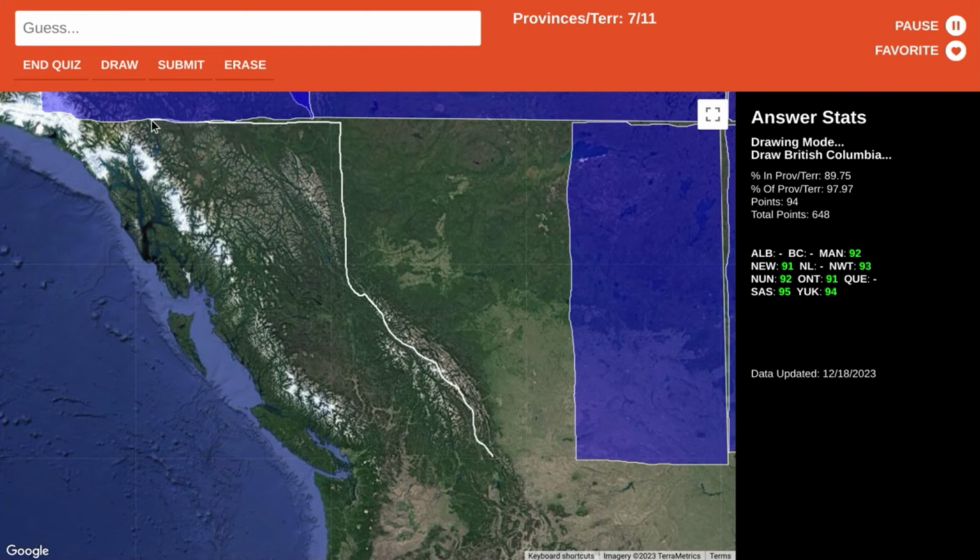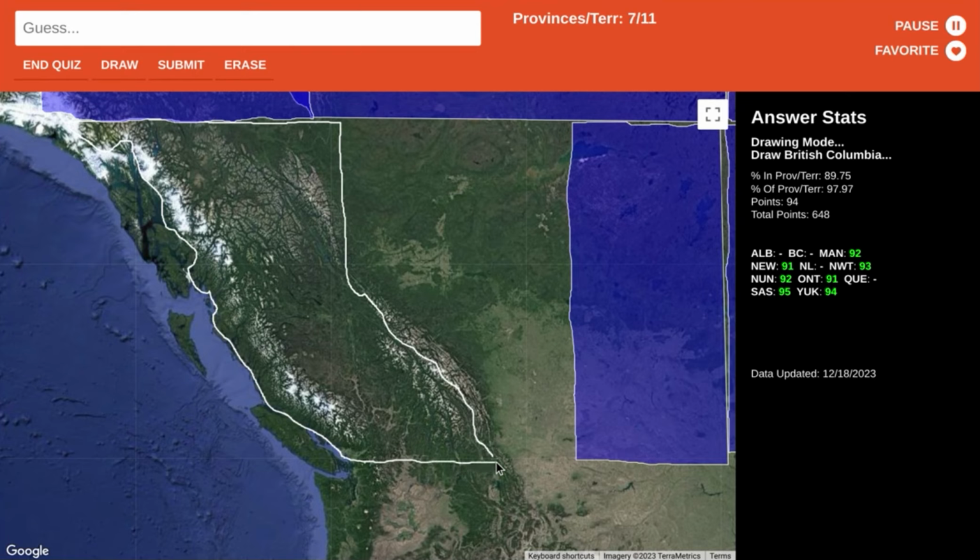You have another little thing with the Alaska border where there's this point and then up and down, and then the coastline is insanely hard to draw, so I just trace it roughly. That's probably losing me points.